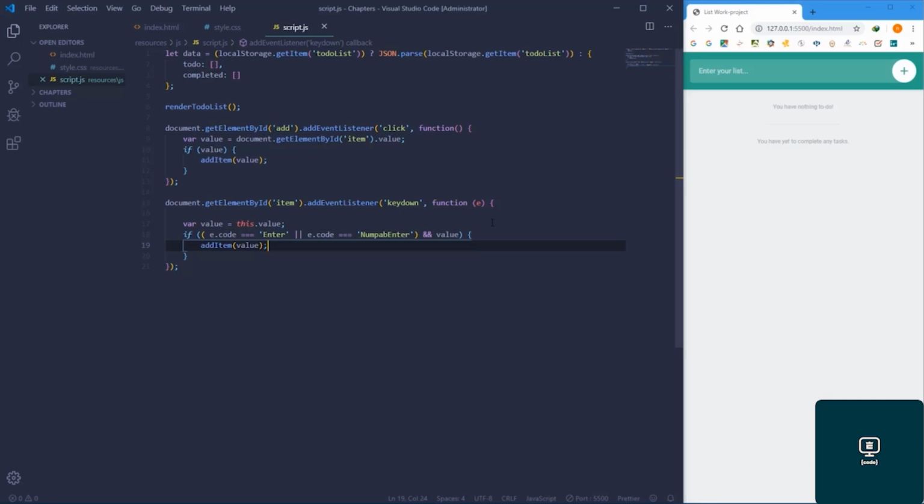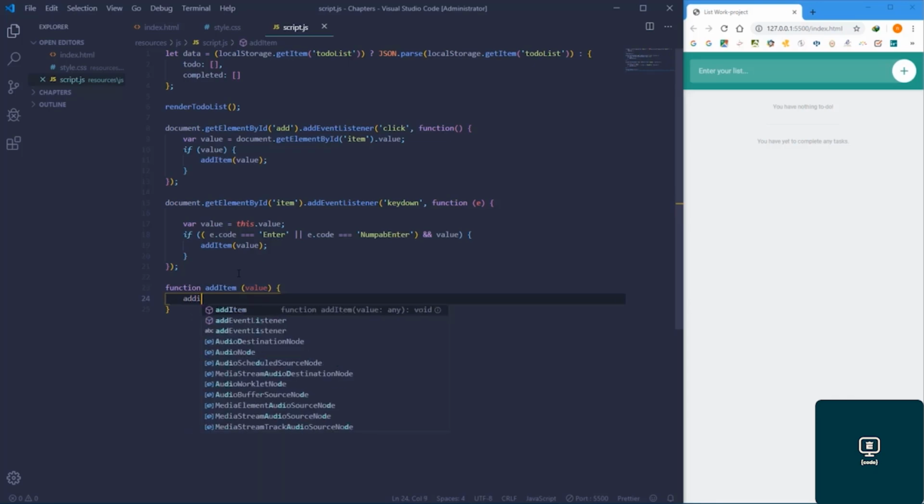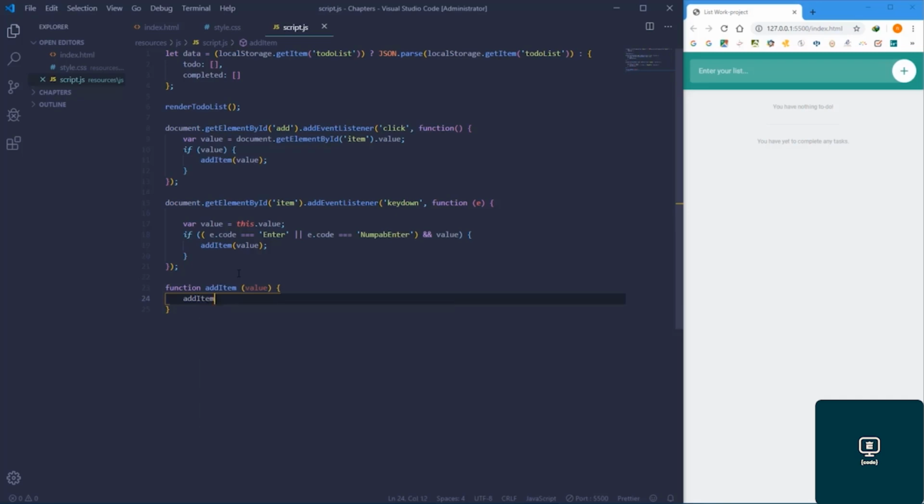And now what we want to do is to write the add item value function. Add item value is a function, and value is something that adds the current value. So here what I do, I say function. In this function I say add item. Finally value, it is going to do this. I say add item to DOM.